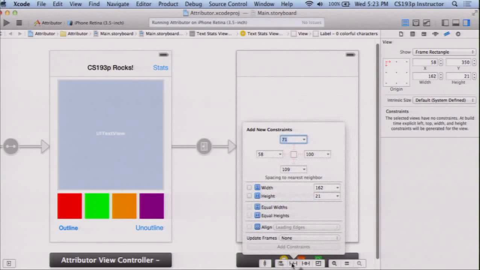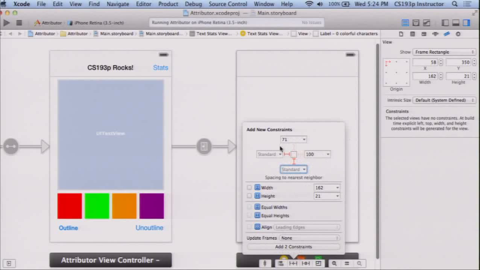Okay? So this little button right here, it lets you specify, this is where we did equal widths. But here I only have one thing selected, so I can't even pick equal widths. I'd have to pick two things for that. But up here at the top, you'll notice you can specify that this thing is tied to views around it, either its superview or to other views. Okay? And also, I can pick the standard value here. So I'm using the default value. Okay? Which you generally want to do. You don't want to have a magic number like 171 in here. But I'm not picking these I-beams, so those are not going to be affected.